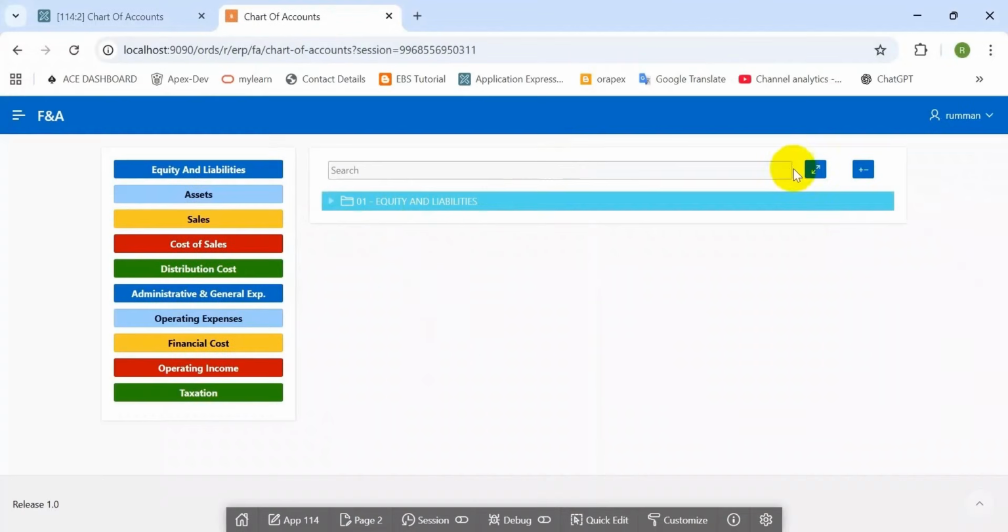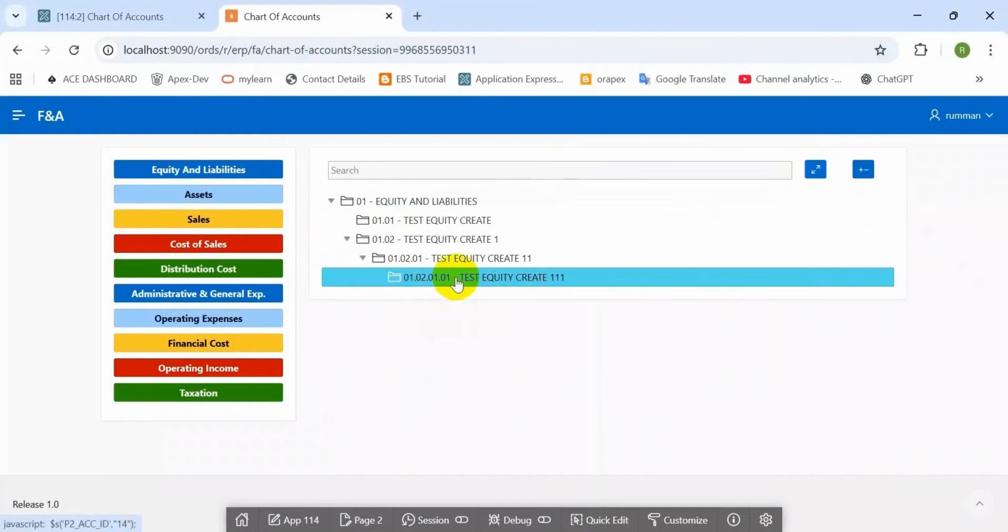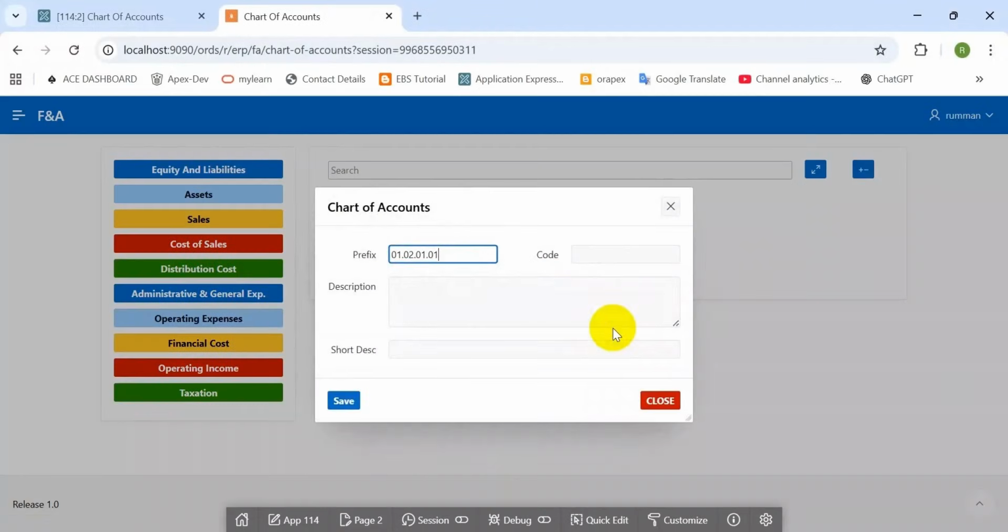Check it. Create level 5 accounts. Yeah, keep the short description null, and then check whether the validation fires or not.